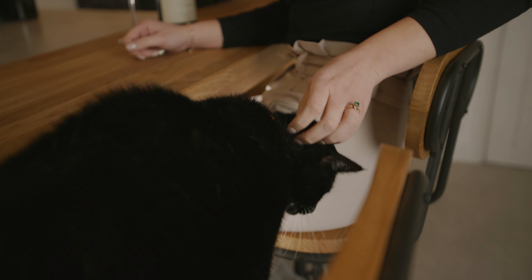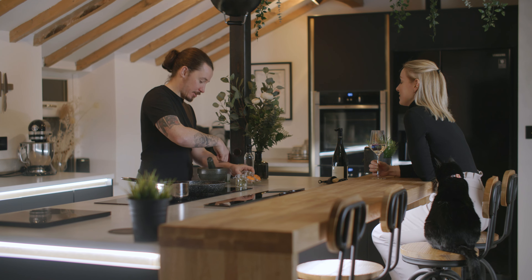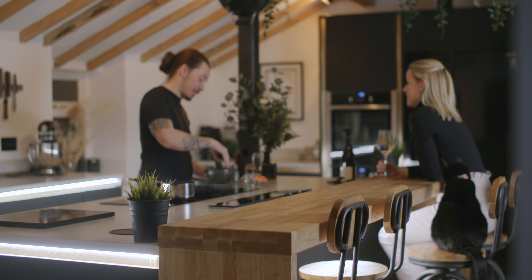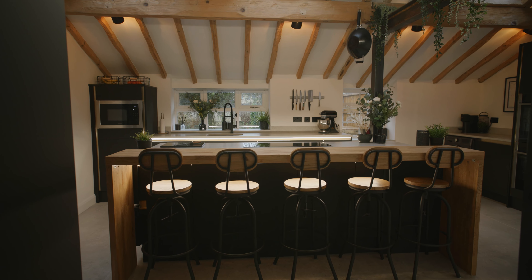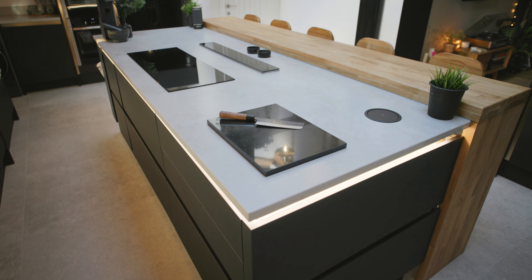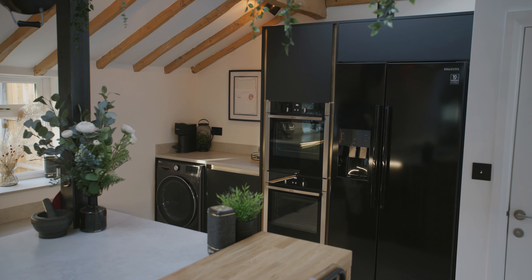The kitchen thus far has really changed everything for us. It's this brand new open space that we've always wanted. It's fantastic for entertaining and I think we're going to get so much more enjoyment out of this than we had previously. It's definitely a statement piece — it's that kind of look, this is our area and we're proud of it. The biggest thing we wanted to achieve was making sure we had something we were proud of, that we could share with others — our families, our friends — and we've got it.